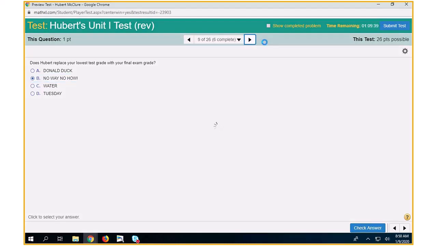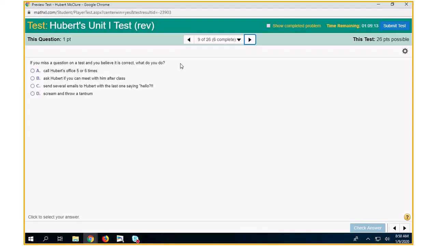Next, please don't let me catch you texting while I'm going over this. I'm already getting a little bit upset, okay? That's all I'm going to say. If you miss a question on a test and you believe it is correct, what should you do? What do you do? This is what y'all do. C, send several emails to Hubert with the last one saying, hello.